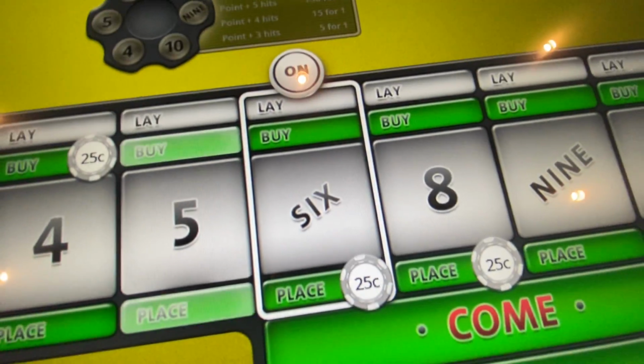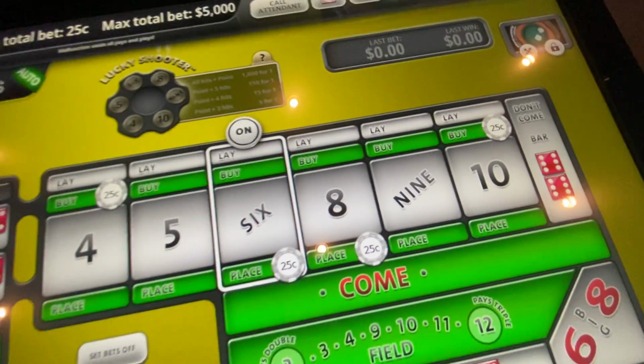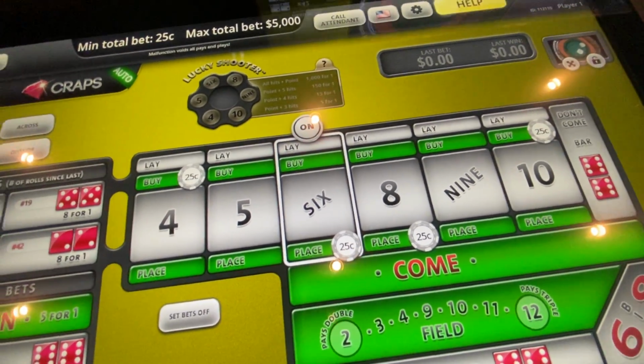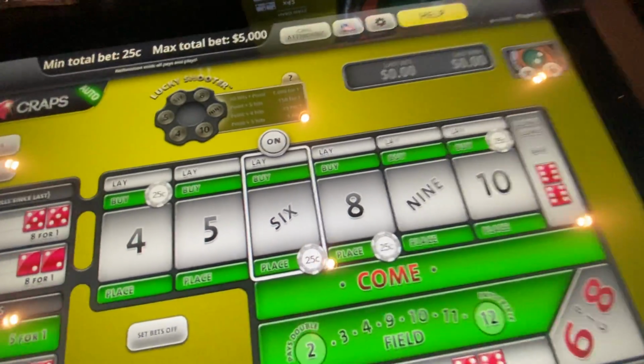Alright, so we're not going to get that one because we weren't on it. We already hit it. But this is a pretty simple, straightforward system. All you're doing is basically capitalizing on the fact that you should hit every number before your bankroll gets depleted, given the amount of rolls that you're going to get and the fact that your bets stay up.